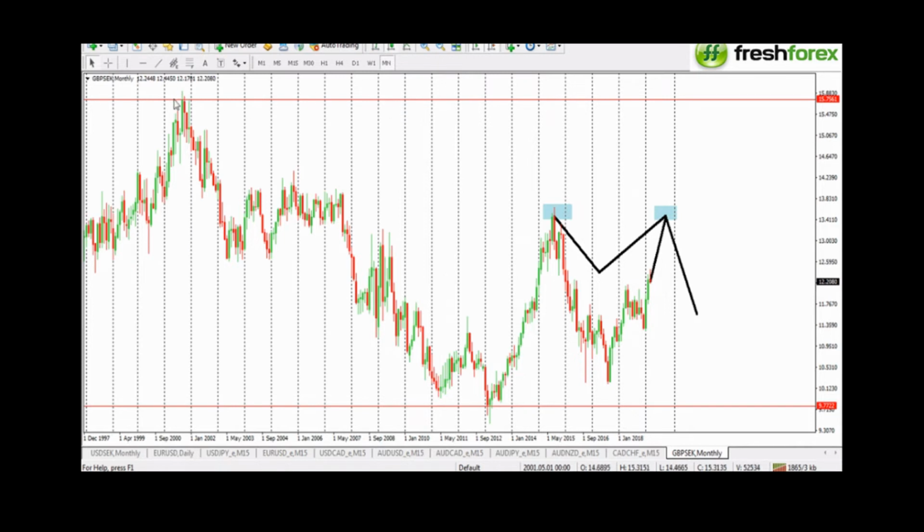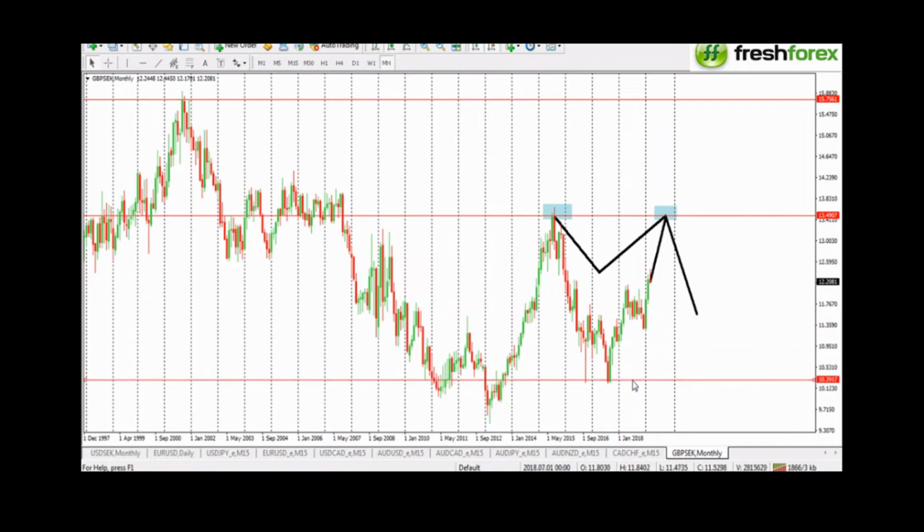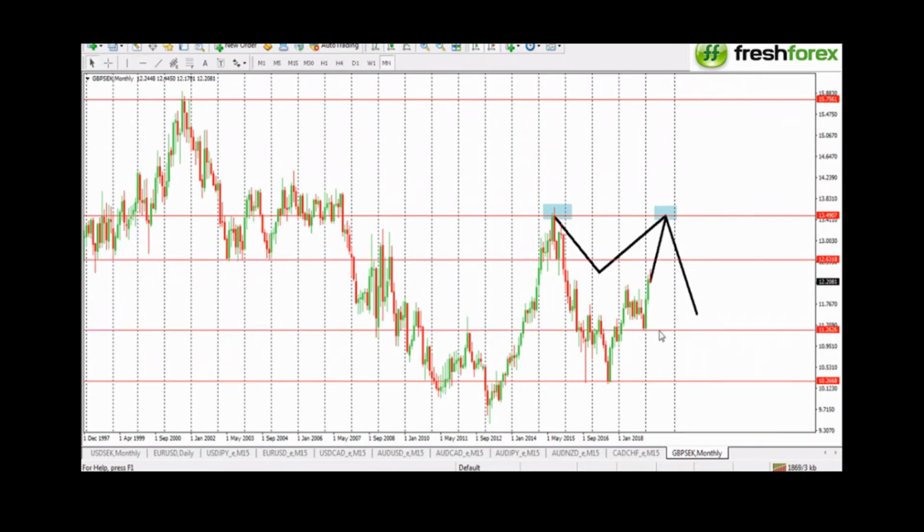So if I have a level here that is a good resistance, I'm also having a level here as a good resistance, then a good level here as a support, then another level here as a support, then another level here as a good support, and this is another level here as a good support. What you should do is simple. Wait for price to reach any of those lines.